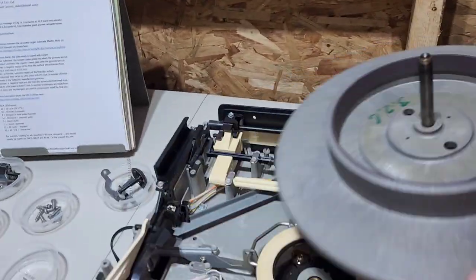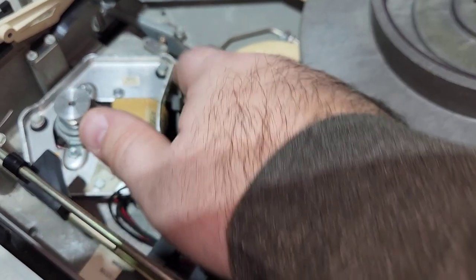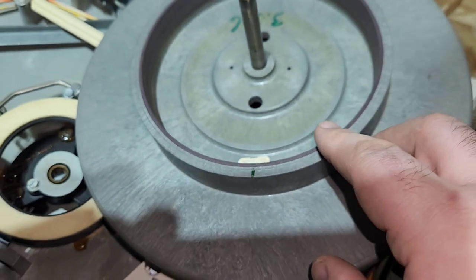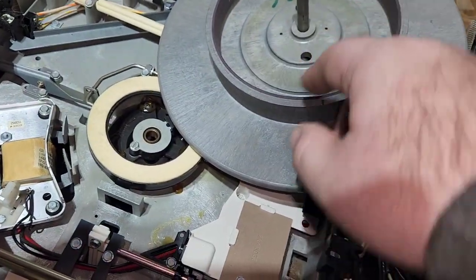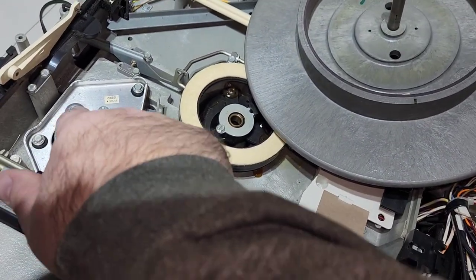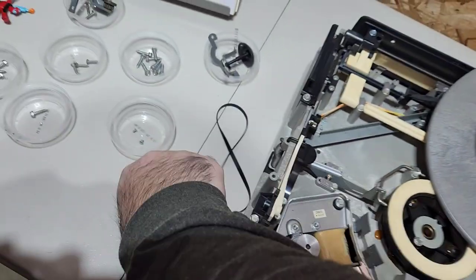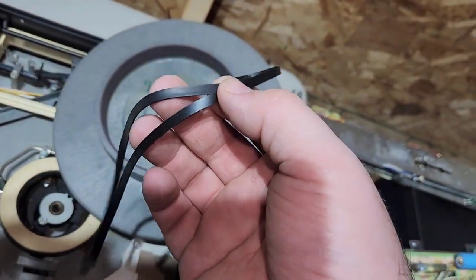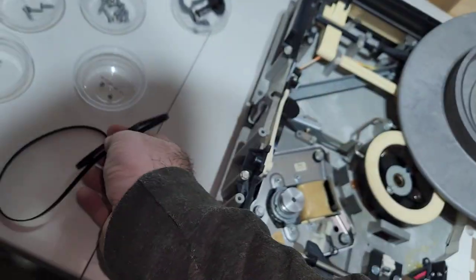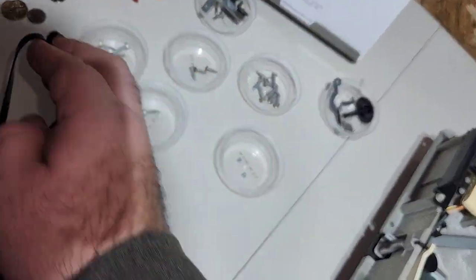So these are the two sink plates right here, and they do an alternating current in there, and then there's a magnet on the inside rim of the platter, and the sink plates will alternate current between this magnet, and that keeps the platter spinning. So the motor doesn't actually push the platter, it just gets it up to speed. That's why you don't usually have to replace this turntable belt. I do sell them if you are having issues. I have had it where I've replaced the turntable belt and it's worked just fine.